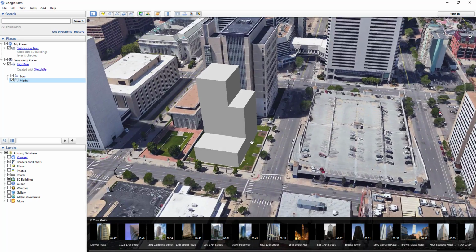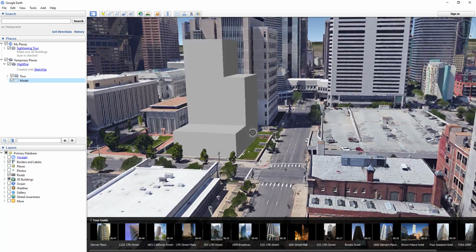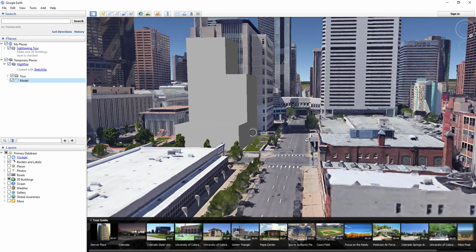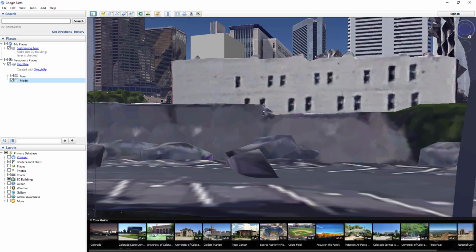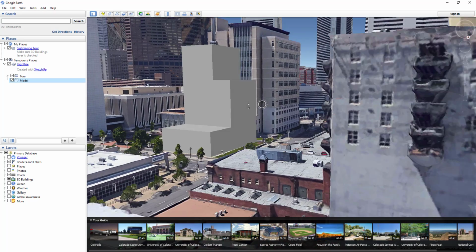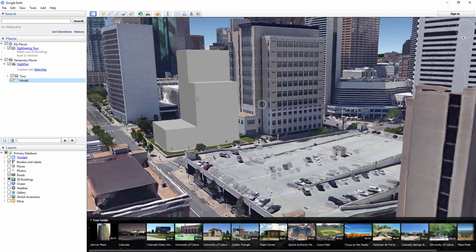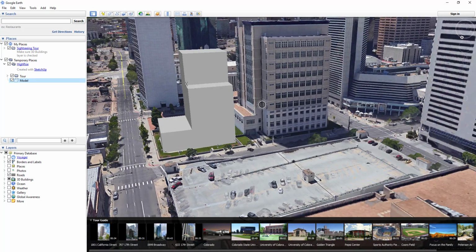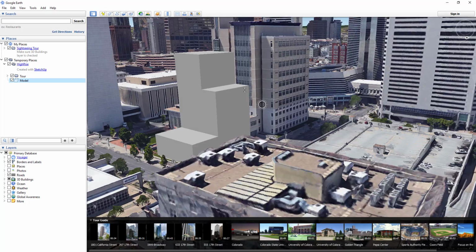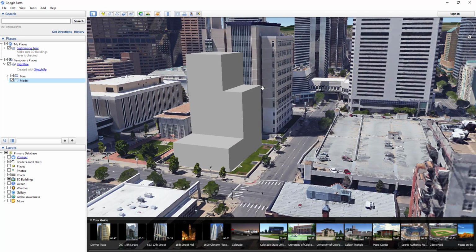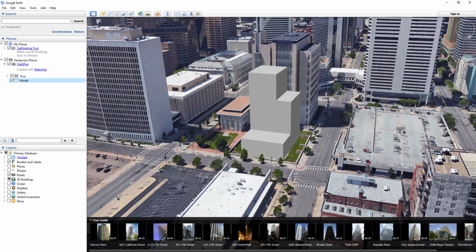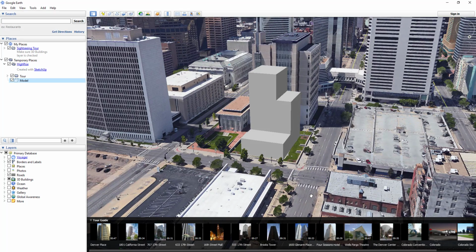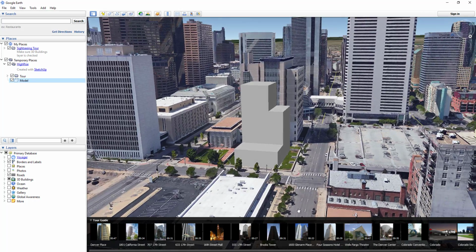And the nice thing about this is it lets you navigate around and get a geographic context of your building. For example, I can see exactly how tall this building is, and how it relates to the other buildings around it. So it gives you a really good idea of scale, and it's really easy to do. It's really cool to be able to drop something in here and just see how it would actually look in that physical location.